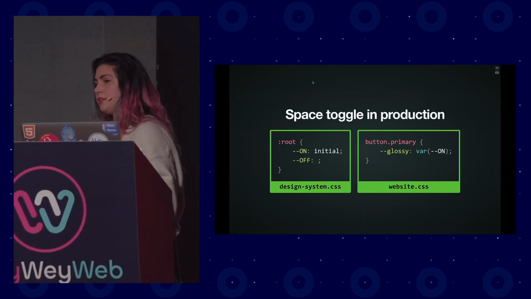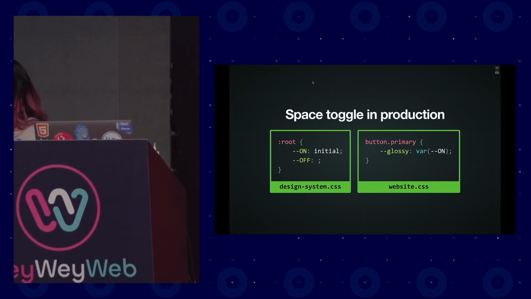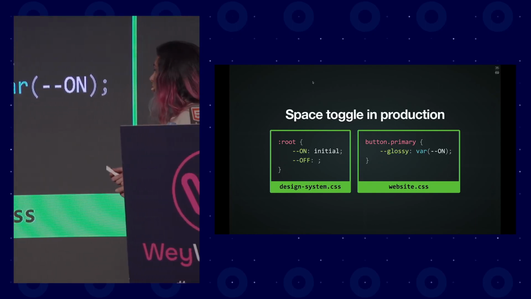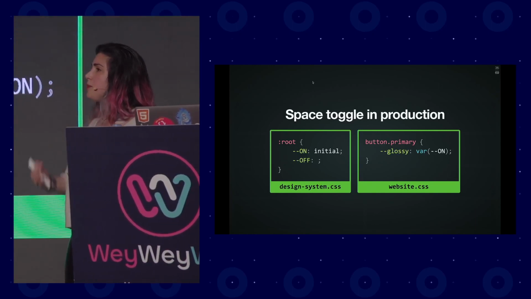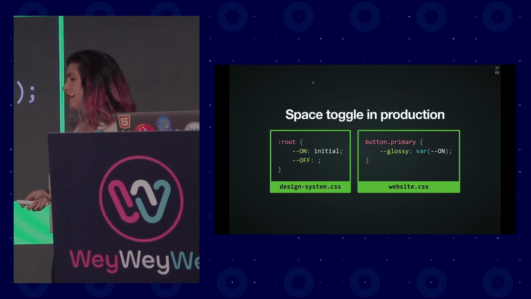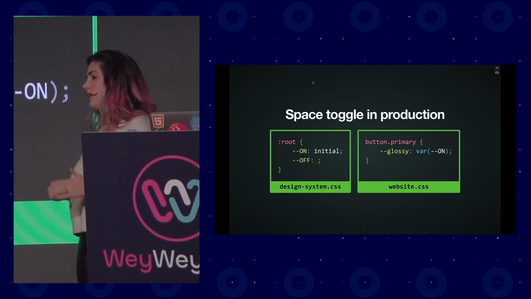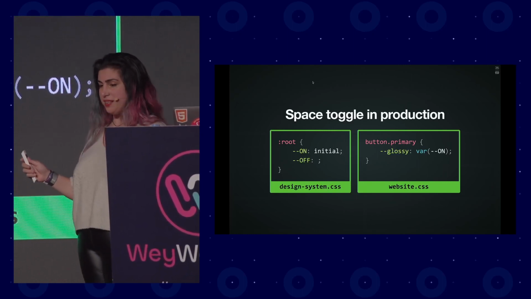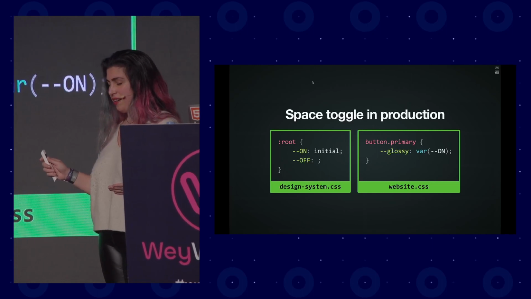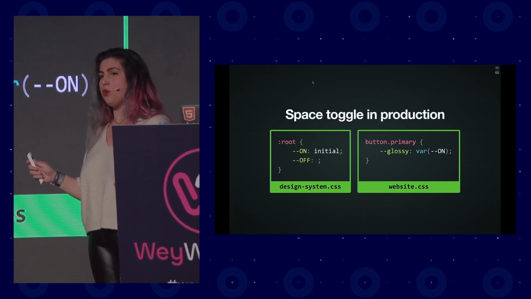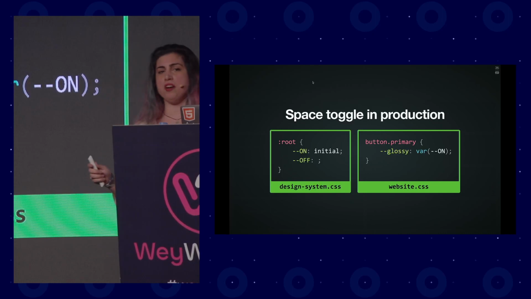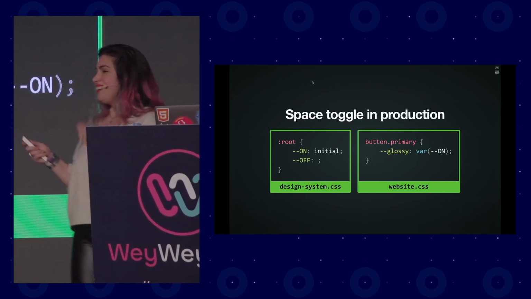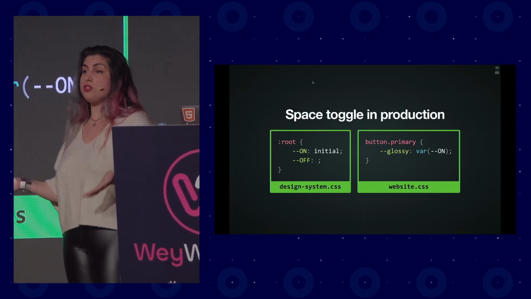And now the last missing piece for the space toggle hack to actually be usable in production, because I know that right now, many of you might be like, okay, this makes sense, and it's nice that we can use this to toggle many things on and off, but if I send a pull request with code where you need to specify initial or white space to toggle things on and off, my teammates are going to want to kill me. They're going to want to chase me down the hall. My boss will fire me. So how do you actually use this in production?